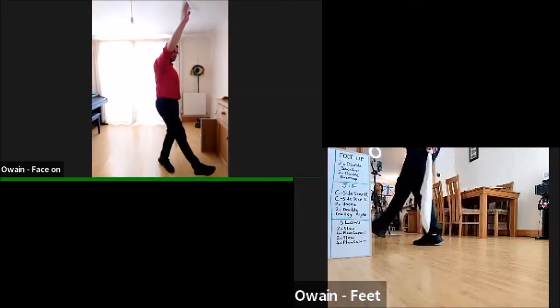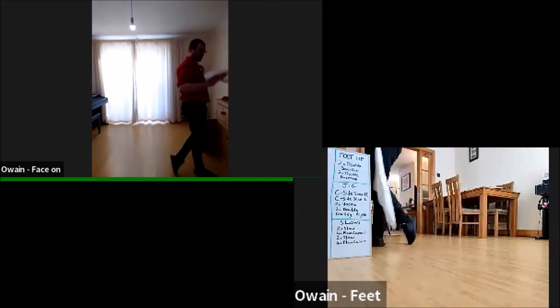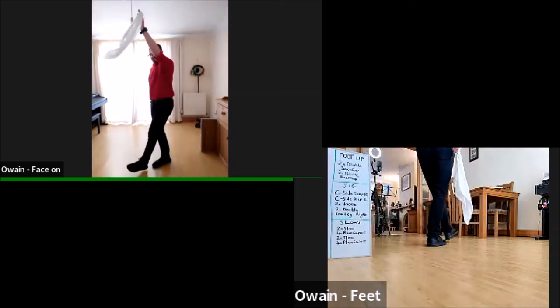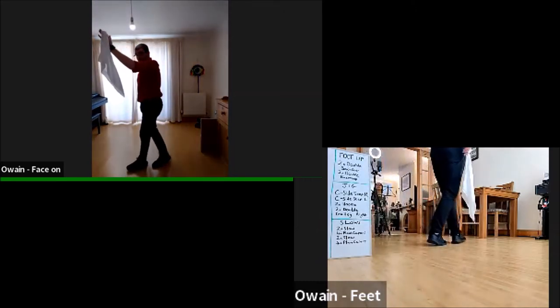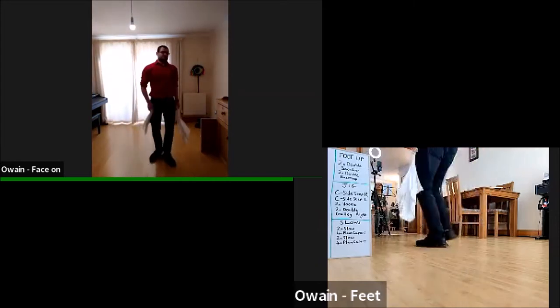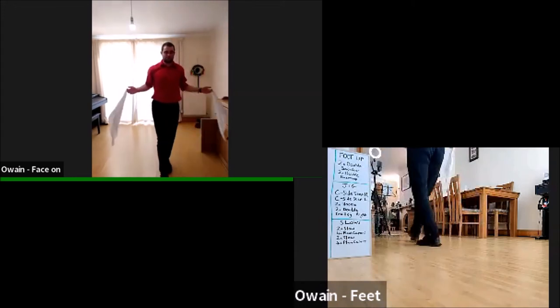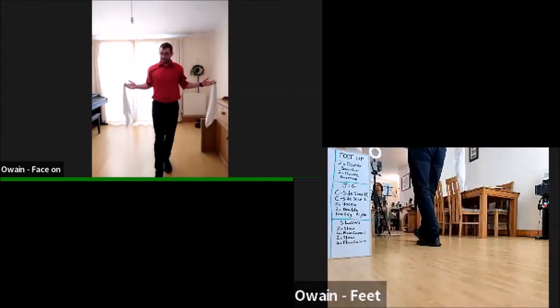Side step right, that's right foot, right hand across your body. Then close side step left, left hand, left foot over the body. That's one, two, three, pop, one, two, three, pop. You should leave your right foot in the air, do two hocklebacks.